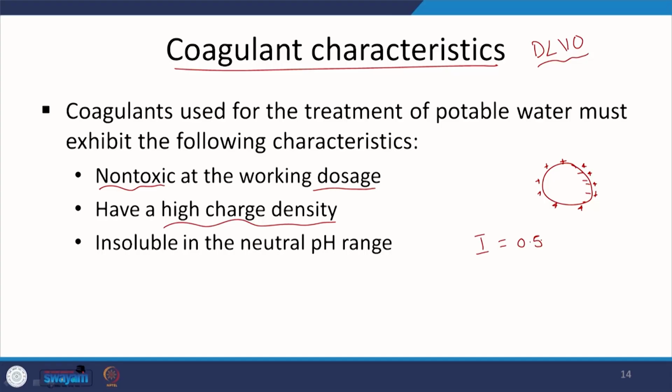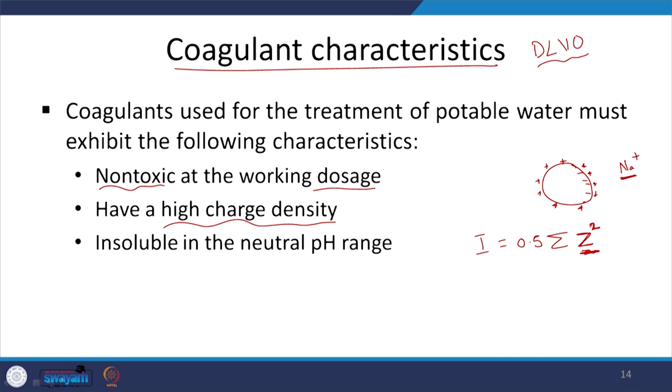But if I add monovalent, as in Na+ or NaCl, which is Na+ and Cl-, I will have to add a lot of it, right, to be able to achieve that ionic strength. Ionic strength is typically 0.5 times summation of Z squared. Z is the charge on that particular ion, let us say Na+. There is some other variable here too, but as you can see, at least one relevant aspect is going to be dependent upon the charge, right. So, again you are going to have the stoichiometry concentration of the relevant compound too, which I am not writing here, but in general we certainly have this charge to the power of 2.